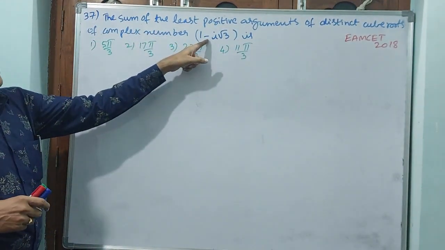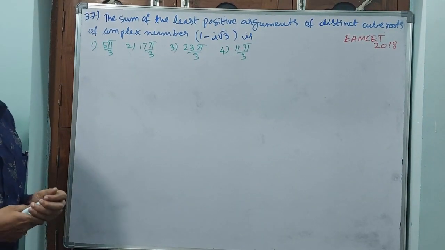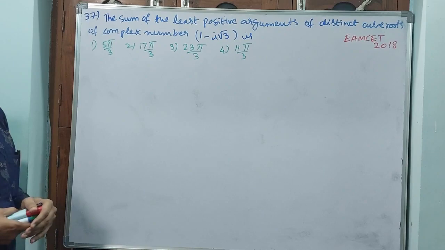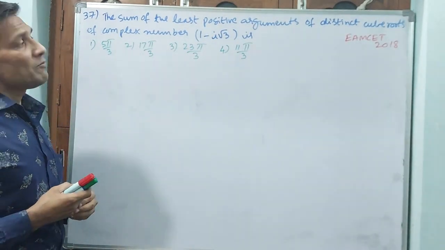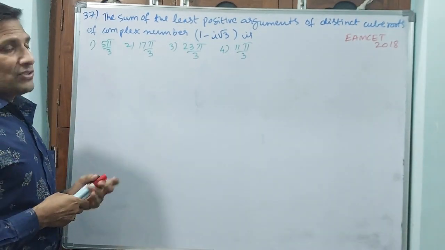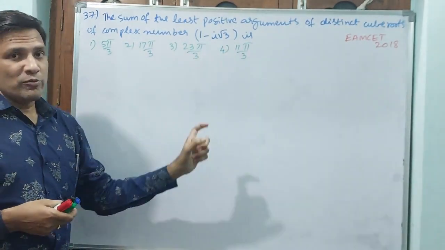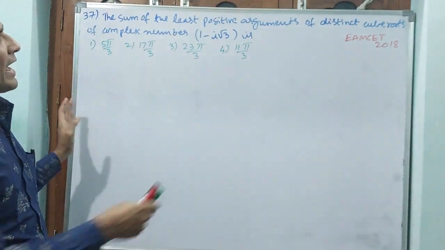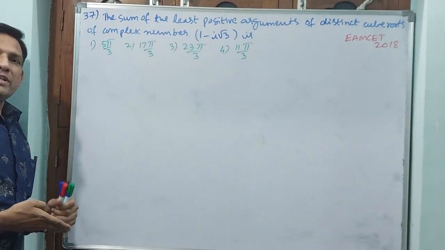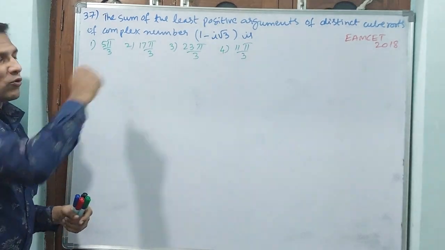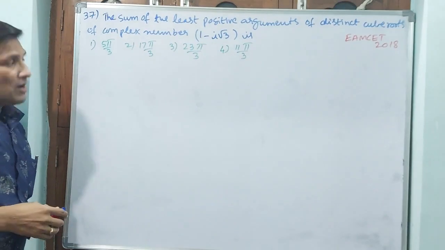You see, this number, cube roots you have to find. Normally cube roots means 3 roots will come. Okay. And for unity means 1 will come. But this is not unity. 1 minus I root 3. Okay. We will see what will come. And see, those roots, only argument. The argument means theta, angle. Only angles you have to add. Sum means 3 angles you have to add. Addition of 3 angles of roots, sum of arguments. What is the value, like they are asking? Okay. Let me proceed this.